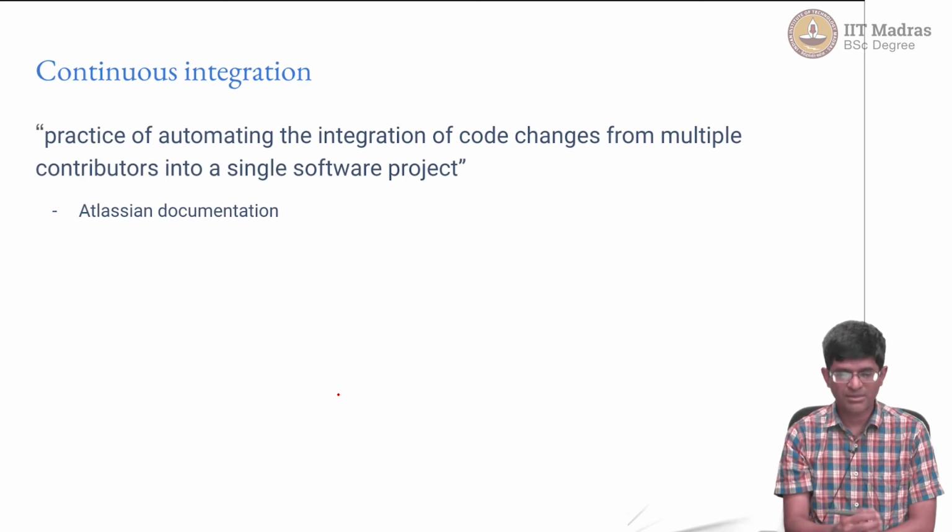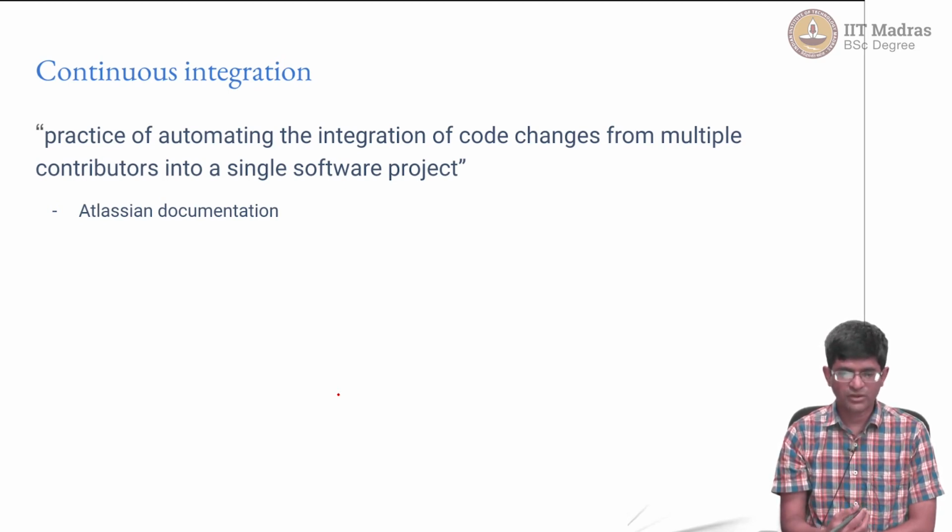This is one sample definition from the documentation of a company called Atlassian. They are the owners of Bitbucket, which is yet another version control setup that builds on top of Git. It uses Git at the backend, but provides a web interface and so on. They also do issue tracking, wikis, documentation, lots of other things, and it's a good example of software being provided as a service.